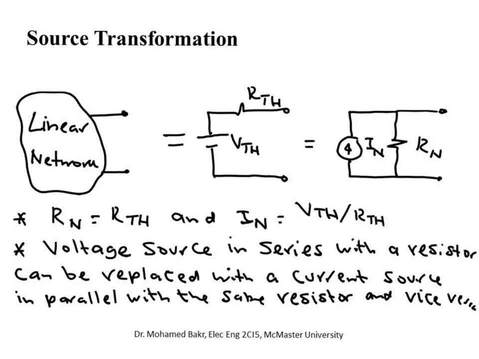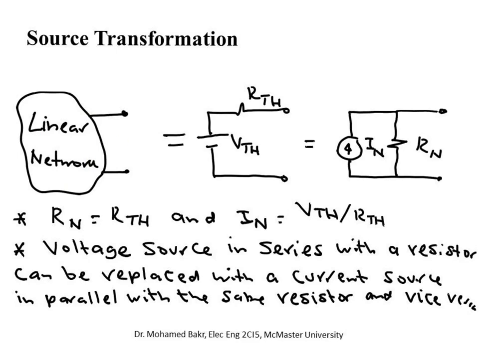In the previous two lectures, we discussed the Thevenin and Norton equivalent circuits, and we have shown that if you have a linear circuit like this one, a linear network, it consists of any resistors, actually including linear capacitors, linear inductors. We'll learn about this later. But for now, we talk only about resistors. If you have any combination of resistors, independent voltage sources, independent current sources, dependent sources, these are all linear components.